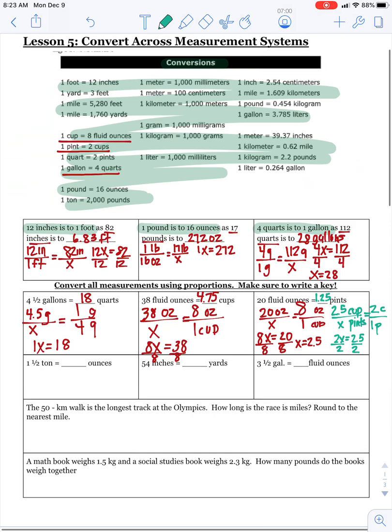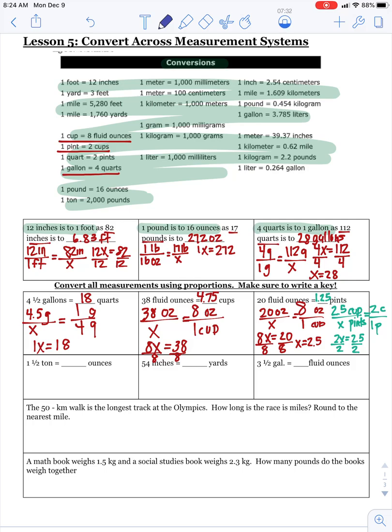So as you can see, these ones in that second row are a little bit more challenging because you have to go find the conversion. It's not given to you right directly next to the problem. And then in the last one, we had to do 2 different ones. So why don't you pause the video? I'm going to do these 3, but I want you to try these next 3 with a partner. And then we're going to come back and see how you guys did.